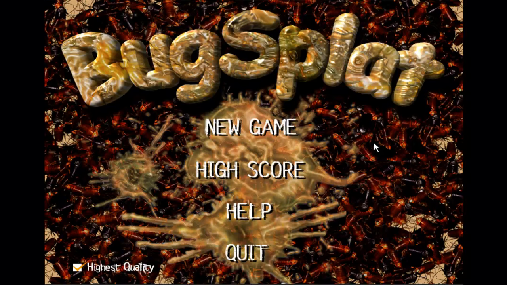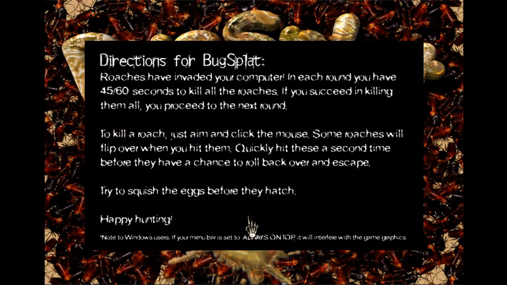Next up, we have Bug Splat. This is probably the closest that the game actually gets to being scary. And by scary, I mean gross. You are going to be scared by cockroaches. You have 45 to 60 seconds to kill all the roaches. It depends on the round that you get. If you succeed in killing them all, you go to the next round. What is the end goal of this game? Nothing, really. It's a high score. It's one of those.